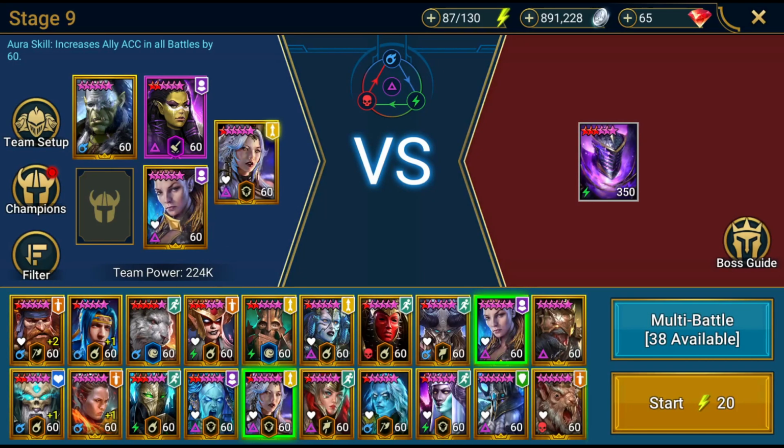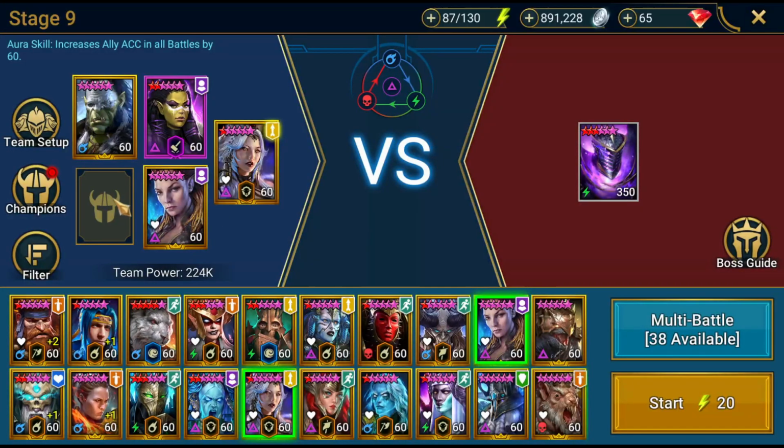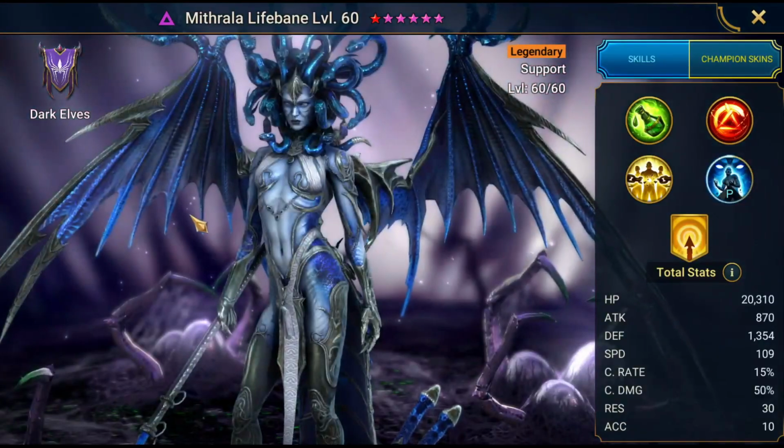set on my, what's her name? I always forget the names. Lydia. And I took it off and gave just Marzelny Mage a shield set. It's really weak and my champion can die really quick. So actually, if you want to do stage 10, I would probably go with Mifrala right now.